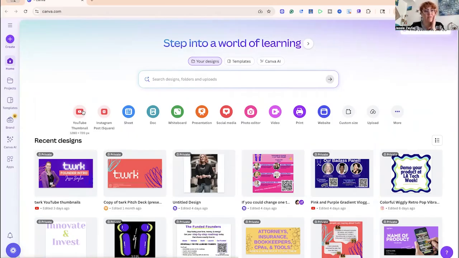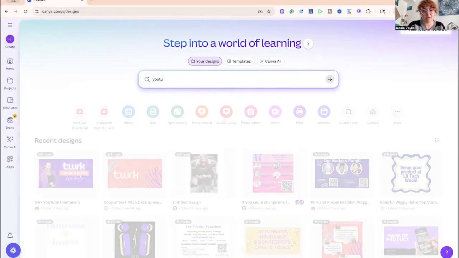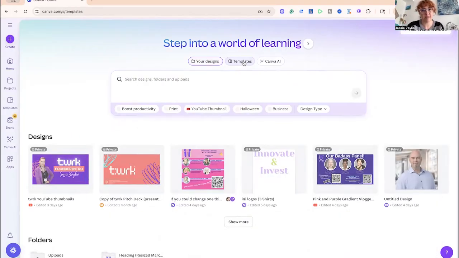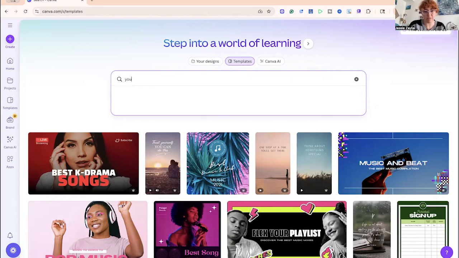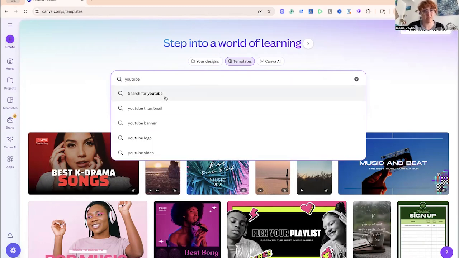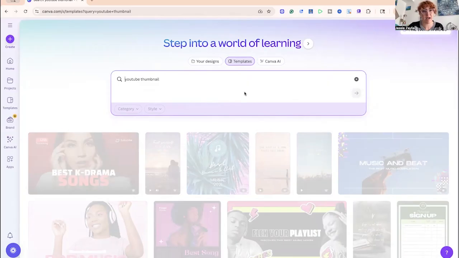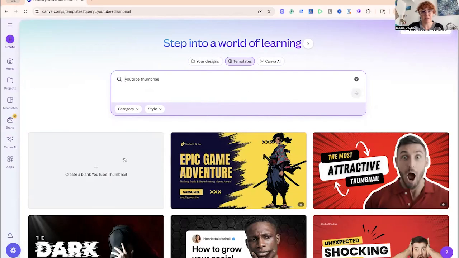It's really easy. All you have to do is click right here under YouTube thumbnail and it automatically knows the exact size that you need to make a YouTube thumbnail. And if for some reason this is not popping up for you, you can literally just type in here, YouTube. Just be sure to click templates and then start it. I mean, here it is, YouTube thumbnail. But if that's not coming up, all you have to do is type in YouTube and this will automatically generate. Click on that and you'll get some pre-made designs, but if you want to create a blank one, which we're going to do today, then you create a blank YouTube thumbnail from scratch, and we're going to click that.